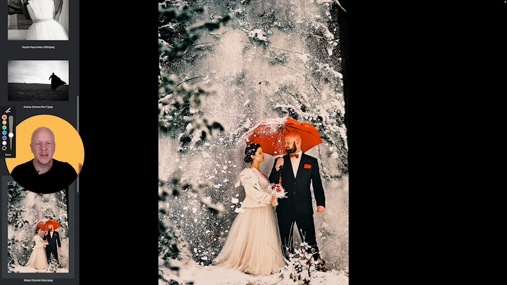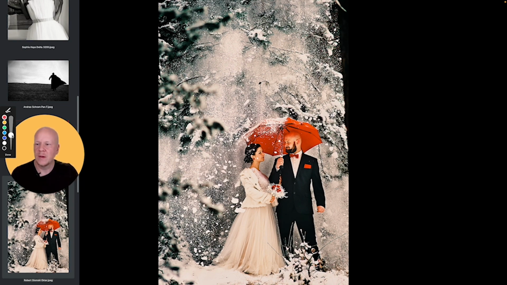Okay, so now the obvious thing, what else makes this photo great? Well, duh. It's all this snow falling. And normally you hold up an umbrella when it's raining, but it's like raining snow. I have no clue how Robert made this happen. Is this just an accident? Did the snow just fall while they were shooting? Did he have an assistant pull on a branch and make it fall? I don't know. Maybe you could tell me. But that motion makes this photo super interesting, and between the color and that motion, it really stood out to me.